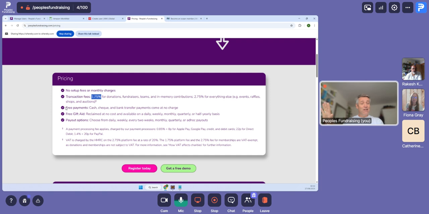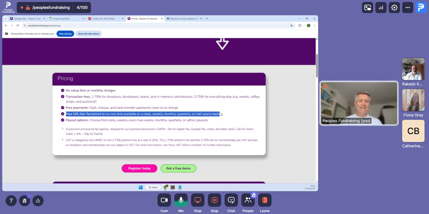So if you're running a raffle or an event or a lottery or an auction, people are paying with Google Pay, Apple Pay, debit card, etc., but maybe some people are giving you cash, you can enter that into the system and it's free. Essentially you've got one system for online and offline payments.